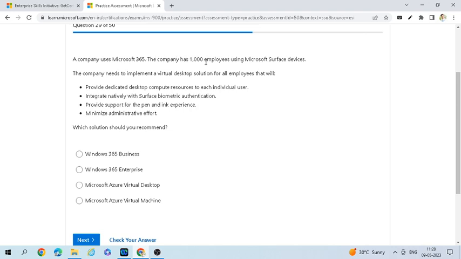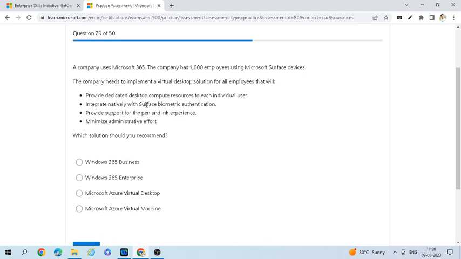A company with 1000 employees using Microsoft Surface devices needs to implement a virtual desktop solution for all employees that will provide dedicated desktop compute resources for each individual user, integrate with native Surface biometric authentication, provide support for a rich experience, and minimize administrative effort.